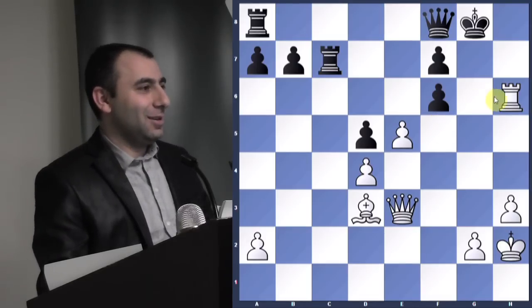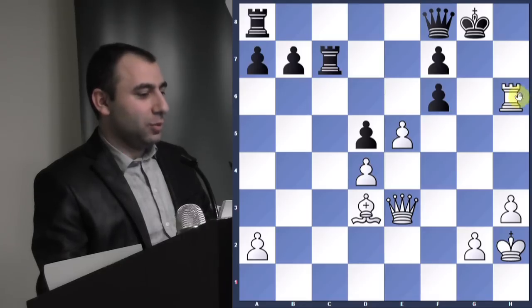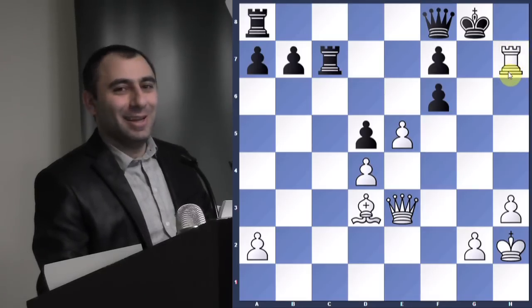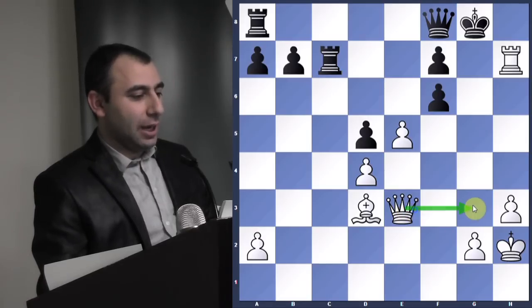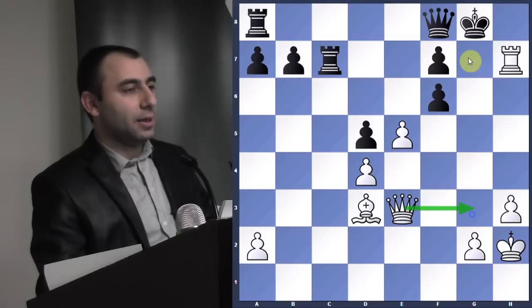Wait, I have a question. What's wrong with rook h7? Well, that's the best move. Nothing wrong with it. Now you check. That's the point. He cannot go queen g7 anymore. The king is in a mating net.